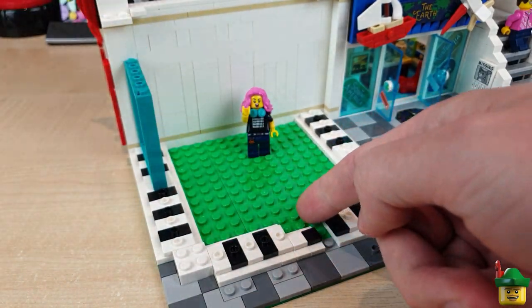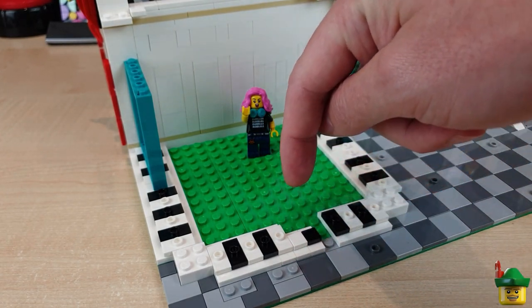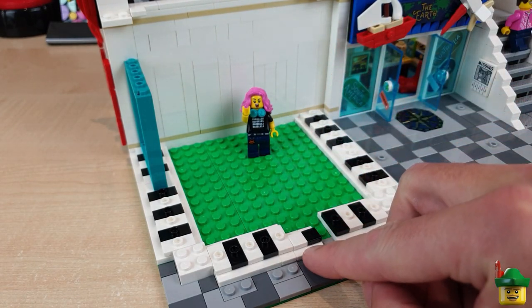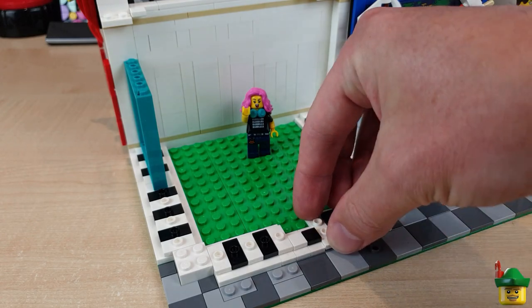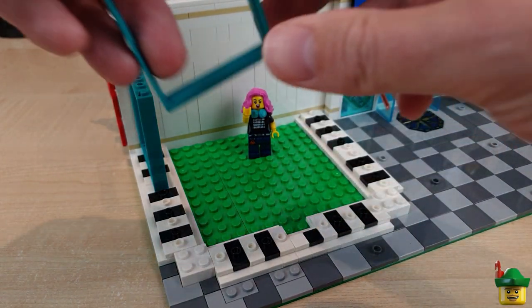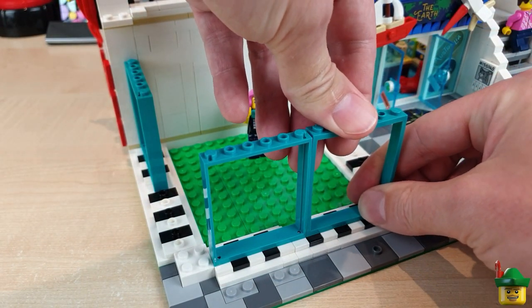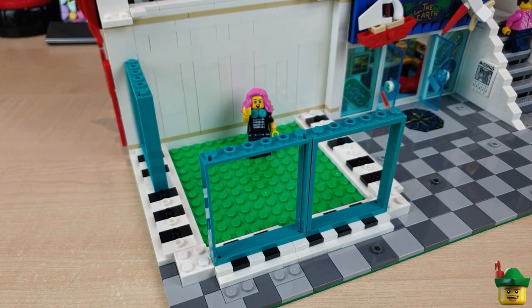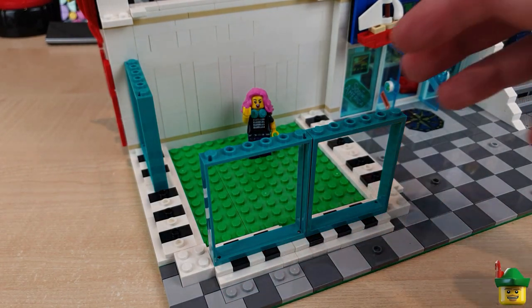Now there is one complication — I need a cutaway for something that's going to be in the middle of the store here. So in this section I'm using jumpers with a 1x1 tile, or a 3-long jumper plate that I can put a 2-long jumper plate on. So we've got that layer in place and these windows there. It looks pretty cool. Very musical already — I like it a lot.